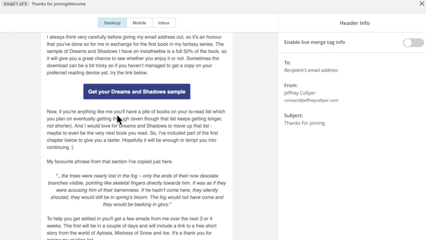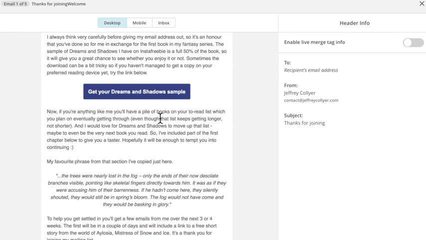I want them to read it, and because I'm giving away half a book, Dreams and Shadows, I want them to get to the end of that half, and I want them to then go ahead and buy the book, and then I want them to buy the second book in the series as well. And they're not going to do that if they don't start reading it in the first place.